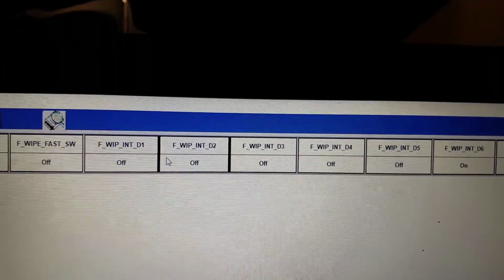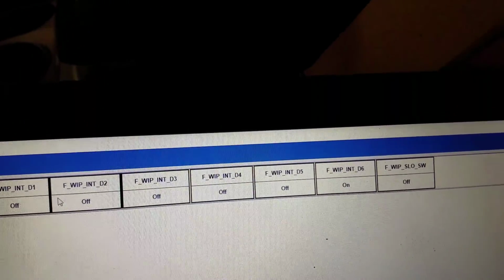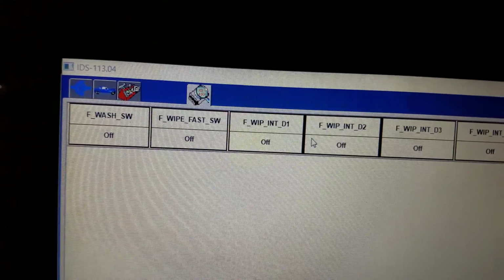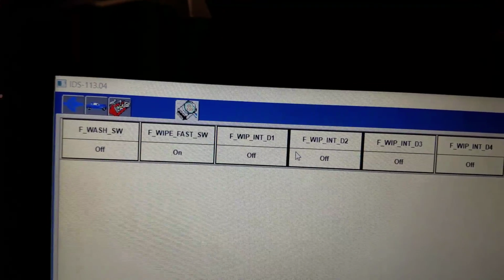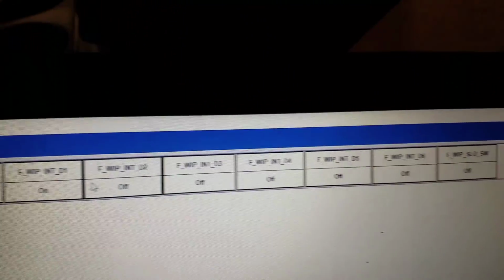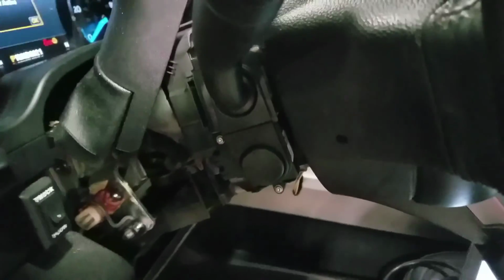So already right now we're seeing a change in how this is operating. There's our slow, there's our fast, there's our wash, and then all off. So conclusion, the multifunction switch is what fixed our concern.